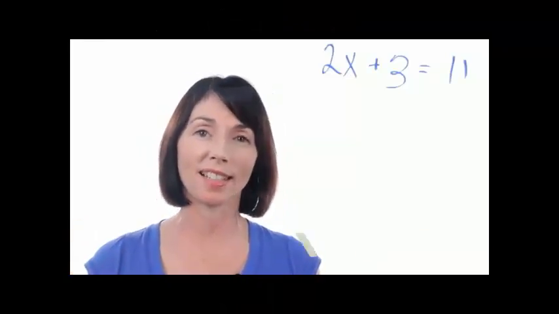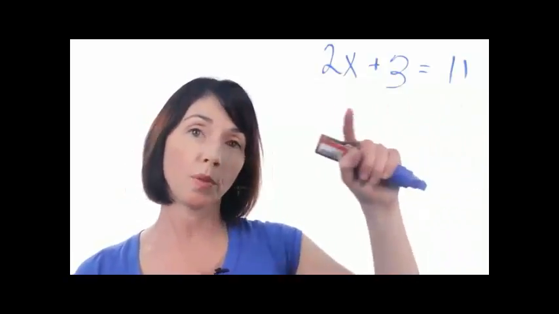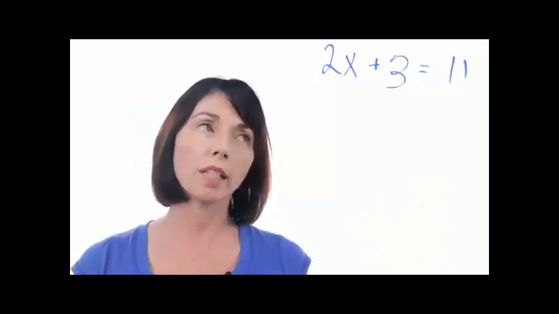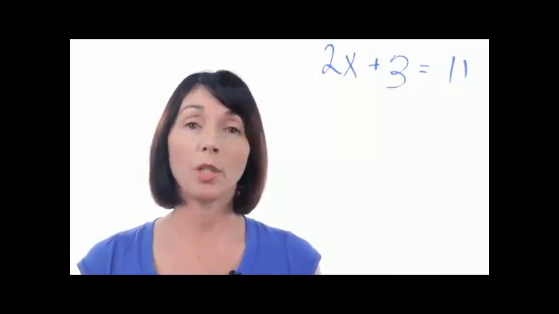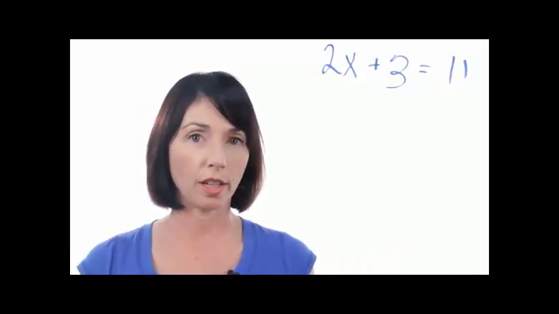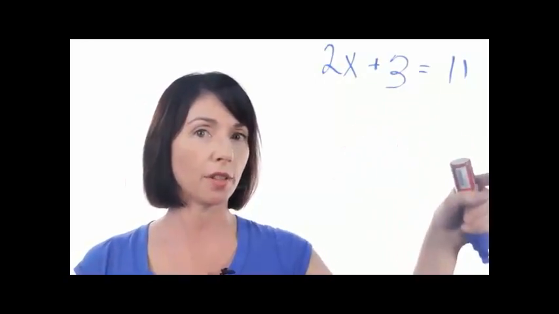Today we're going to continue our discussion of solving single variable algebraic equations. This is an example of one here. It might look a little more complicated than ones you've seen before, but let's just try to solve it and see how it goes. Remember, the objective's always the same. You want to get the variable, which is x, by itself on one side of the equation. And the equation is balanced, so whatever you do to one side, you have to do to the other.